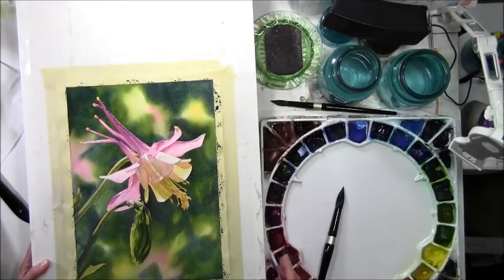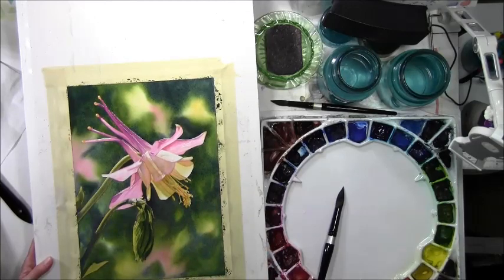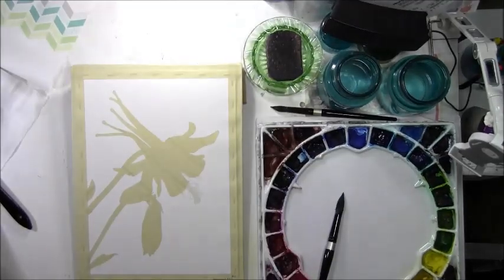And I have a pink and yellow columbine with a soft focus background. And so I thought I would create this video so that you can see how I did that. Let me move this one out of the way.